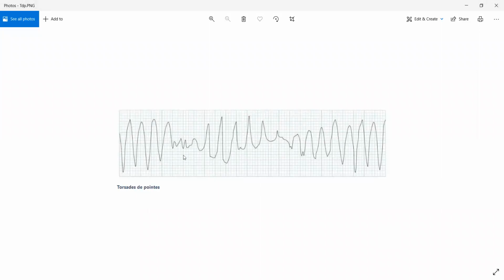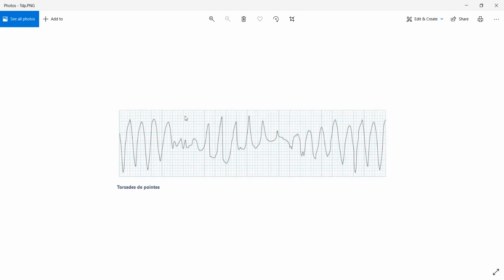So in this ECG, you can see that the shape of QRS complexes is different. Here, the amplitude of the QRS complexes is high, and these are low amplitude QRS complexes. Again, some are high and some are low voltage or low amplitude QRS complexes. But still they are broad QRS complexes. So we will call it a polymorphic broad complex tachycardia. Remember that polymorphic broad complex tachycardia is Torsades de pointes. So monomorphic broad complex tachycardia is ventricular tachycardia. Polymorphic broad complex tachycardia is Torsades de pointes.